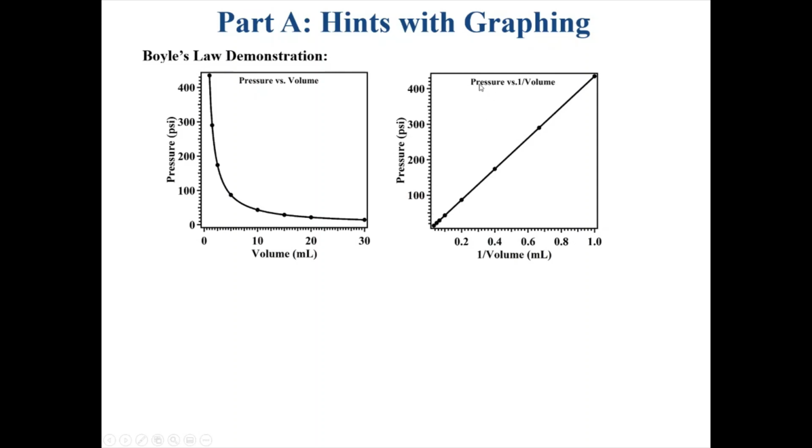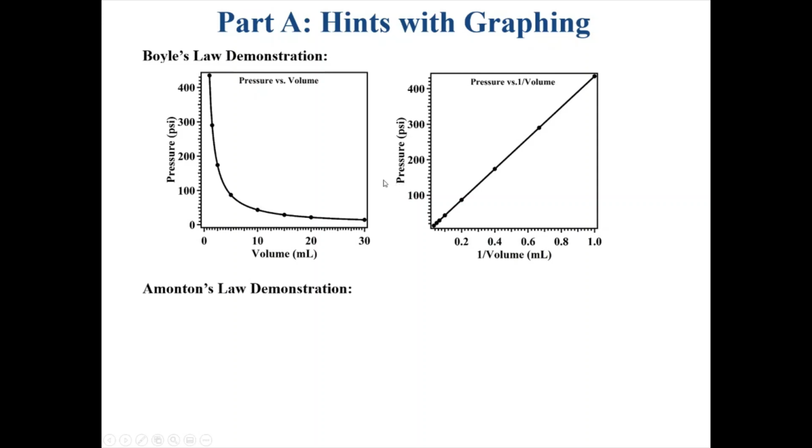We can correct for that, or create a straight line, by plotting pressure versus 1 over volume. This will give you a straight line because now we're plotting this as an inverse relationship. We're saying that the pressure is related to the volume by 1 over. So you're going to get a nice straight line from your data points when you plot it this way. On half of the graph paper, and I'm going to show you the graph paper at the end of this, so you'll see what you're going to do, you'll have the pressure versus volume graph, which will have the inverse curve, and then the pressure versus 1 over volume, which will be a line.